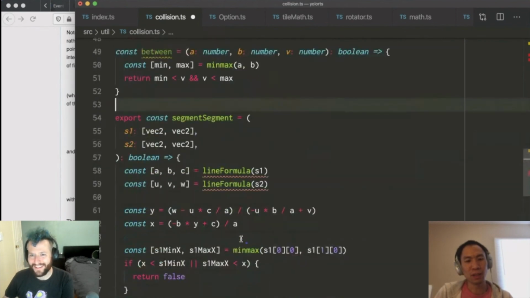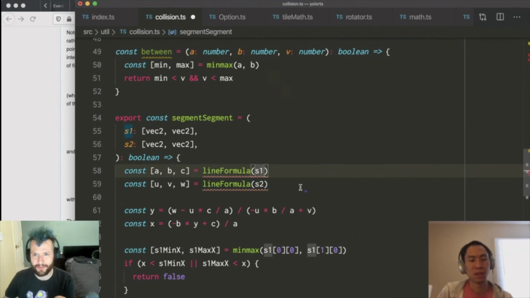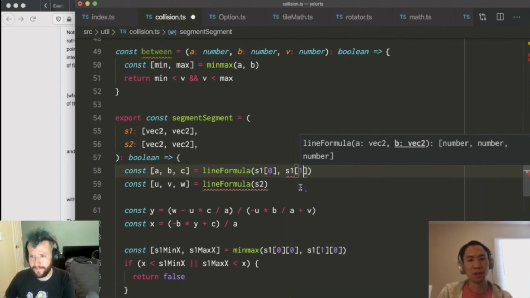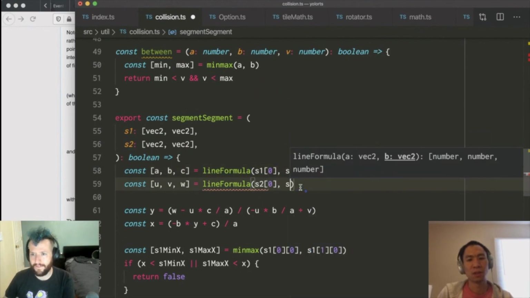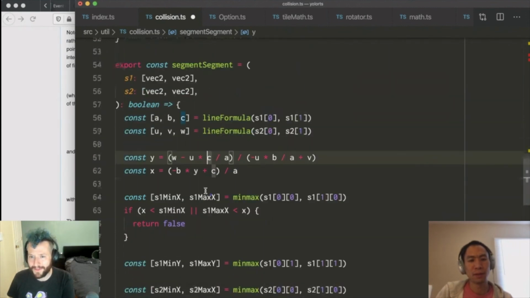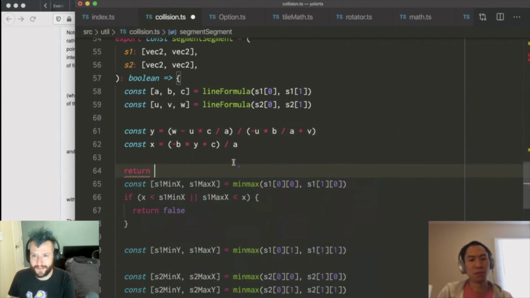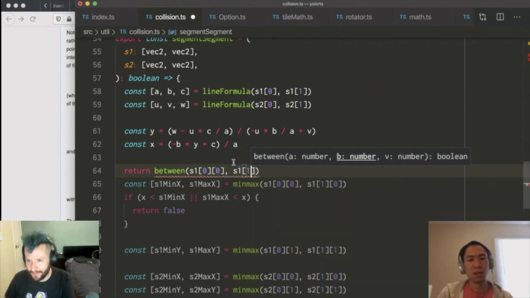Okay. Why is line formula complaining here? It wants 2 segments. You could also change the argument to a tuple instead of 2 values. S1, 1 for that second one. Oh yes, that'll be it. And then what you're saying is return between, with the parameters for every min max. Yep. And x.